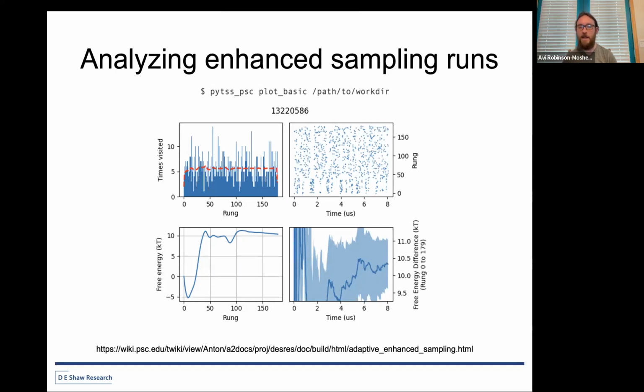And in the bottom right is a plot over time of the DG between the first and the last rung, which again is often something of interest. The light blue background is an online estimate of the error in this observable. You want to make sure that the two standard deviations, I think, we're showing in this plot reflect pretty well the actual amount of wiggling you're seeing in that estimate. And you can also use it for downstream applications.